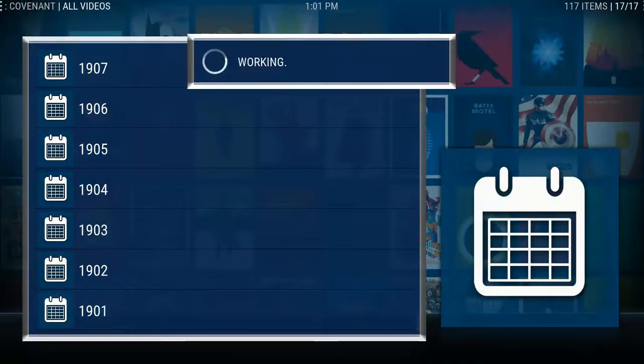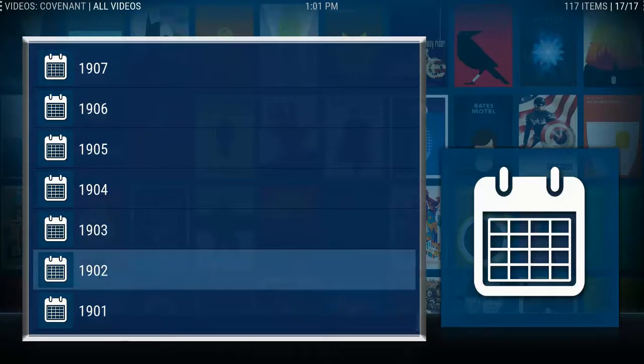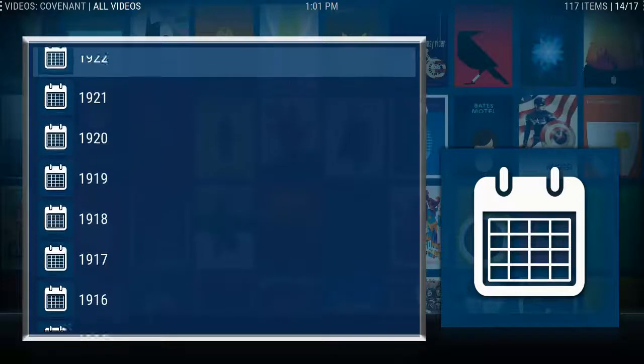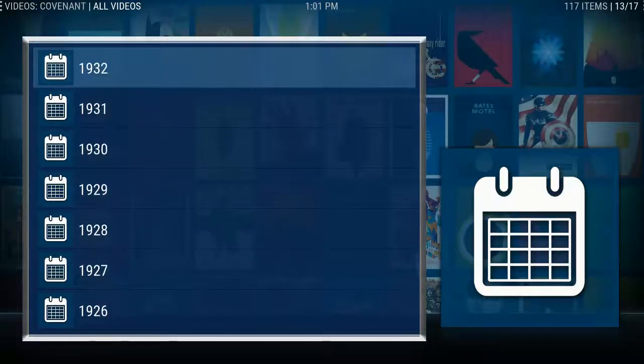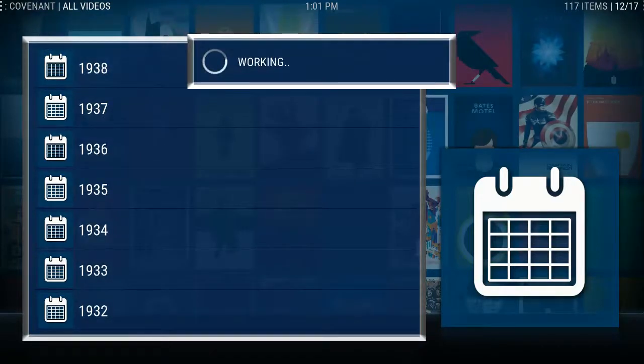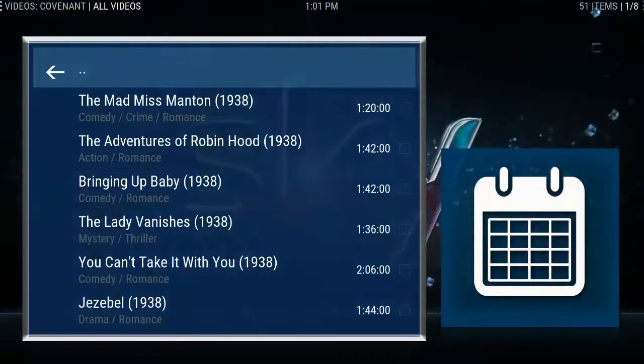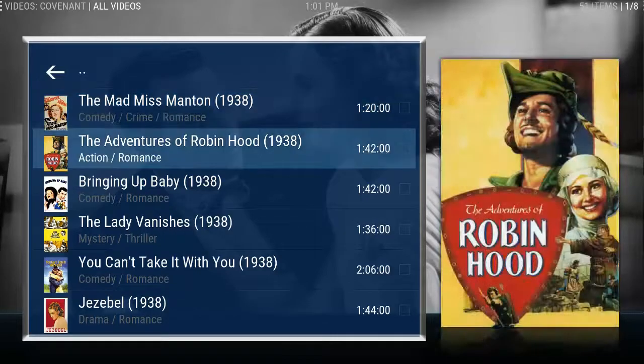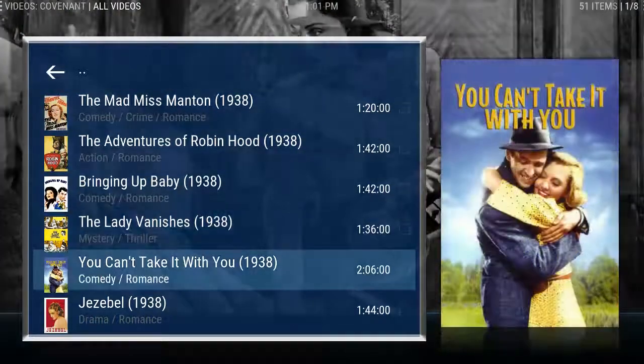And 1901, I don't think there's any movies out there then, but I would mostly start in the... I don't know whether it would start from here, because they've added more categories, but I think you can go to 1938. If you go into a year and it doesn't pull up anything, then don't worry about it. You can actually just go to a higher year and it'll pull up. And I believe they start in 1968 while I'm making this recording, but I guess I was wrong. You can find movies from the 1930s all the way up to now.